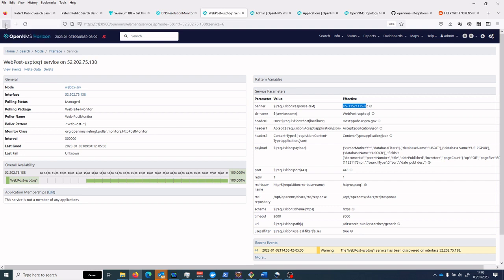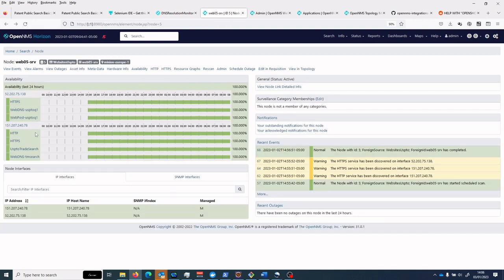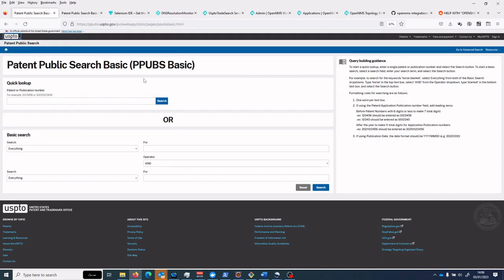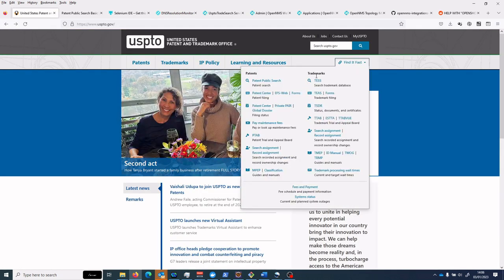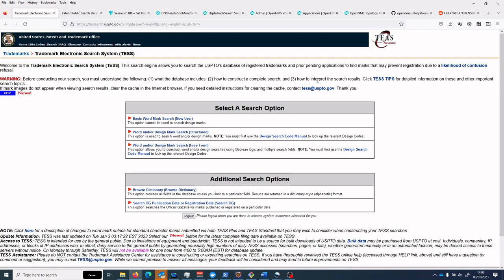The other example is using OpenNMS to do a trademark search. Now this is more complicated. So if I go back to the website again, this time I'm going to look at trademark searches.